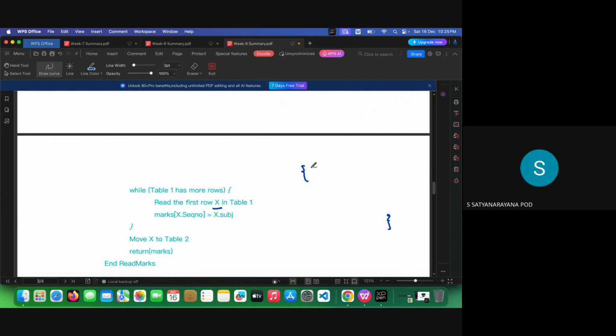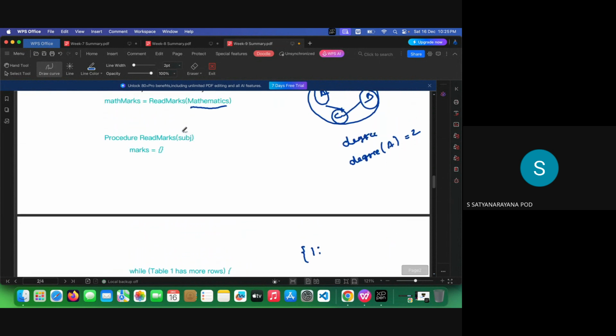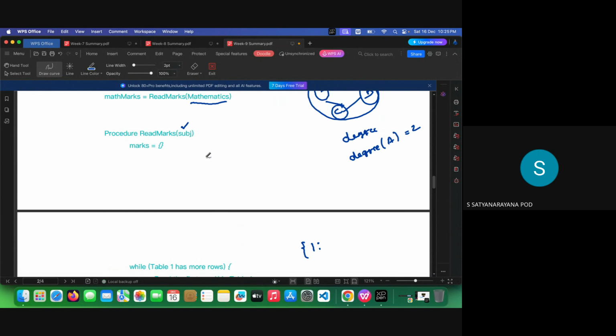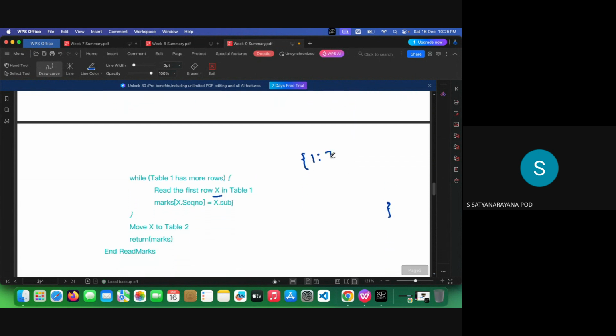In this, the first student's maths marks is updated with x dot subject. This x dot subject means whatever subject name you sent as a parameter. If the subject is maths, maths marks is updated. Similarly, the second student's marks is updated, the third student's marks is updated. All this is a particular marks dictionary, for the subject you sent. If you send maths, it creates a dictionary of maths marks.